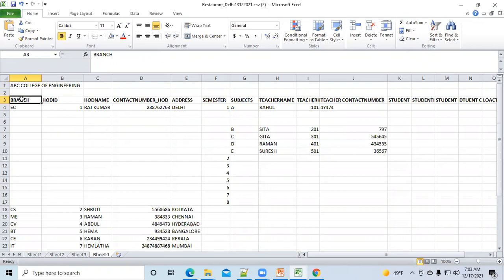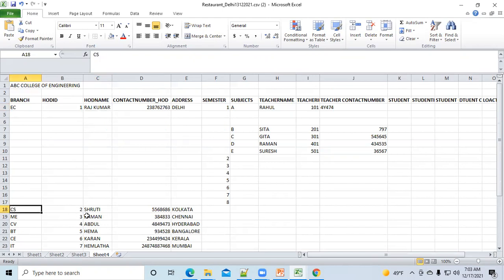Now in their college, they'll be having multiple branches. For the time being, we have assumed they have EC, CS, mechanical, civil, biotech, computer, chemical engineering, IT. These are the 4 or 5 branches we have assumed. In each and every branch you have a HOD ID, right? In EC branch the HOD ID is 1 and his name is Rajkumar.